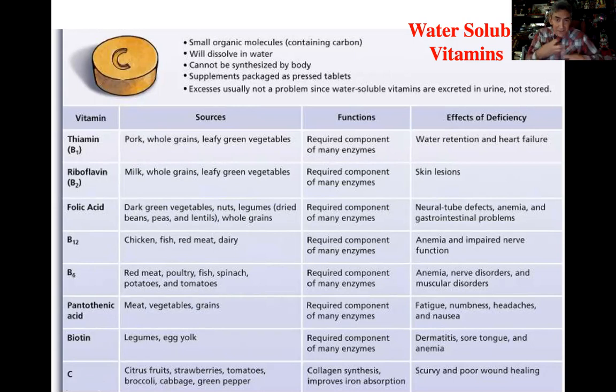Well, the body's going to extract what it can use. Whatever's in excess, the body sends to the kidneys, and then the kidneys urinate out the excess amount. So these are not stored in the body. We don't have a risk of excessive amounts, but there's a big risk of being deficient, because if you're not supplementing with water-soluble vitamins each day, you're not going to have those available.